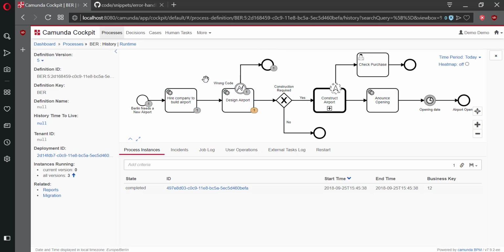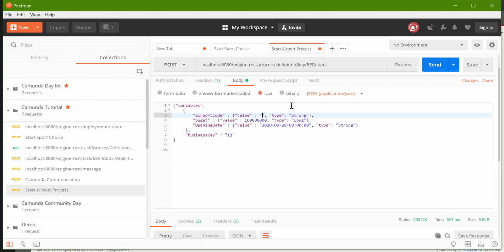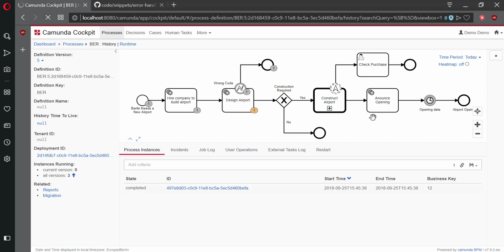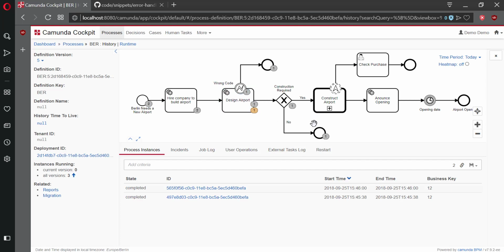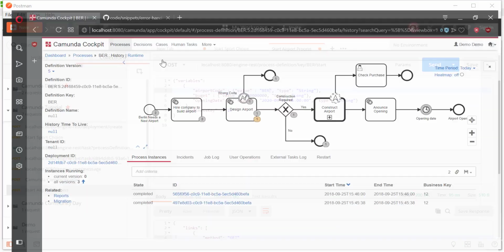Great stuff. Next up, I want to see what happens if we do have the airport code, but we know it doesn't need construction. So that would be TXL. Again, great. Let's refresh and see what happened there. Okay, great, it went down there. And then finally, let's build BER. We've been at it for a very long time, so this shouldn't be too hard. BER, let's send. Once more, a success.